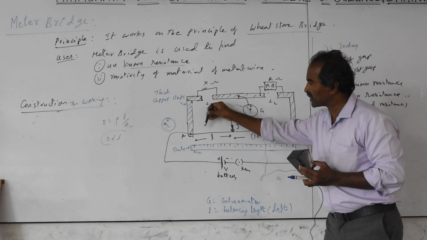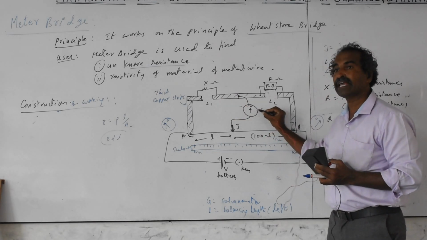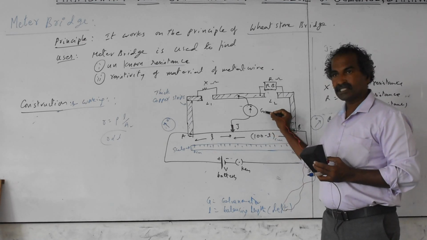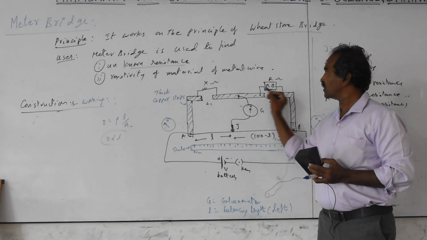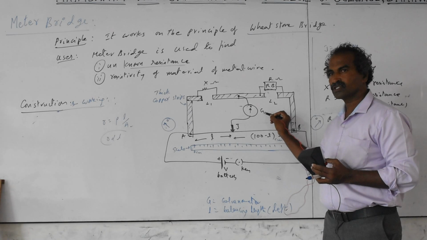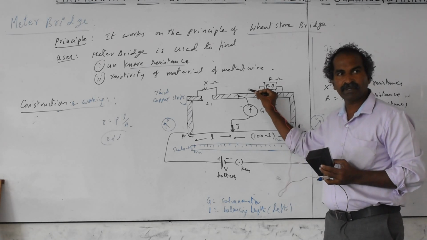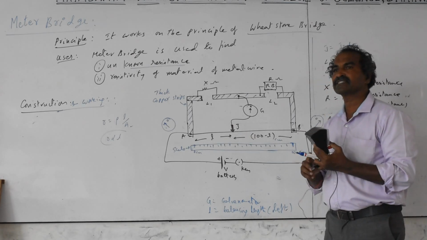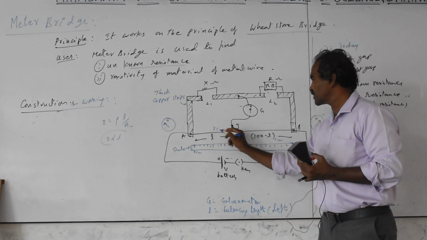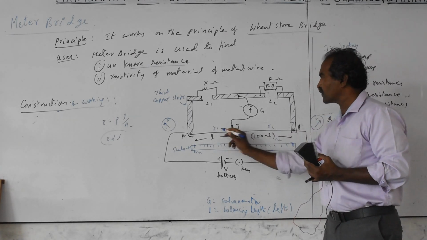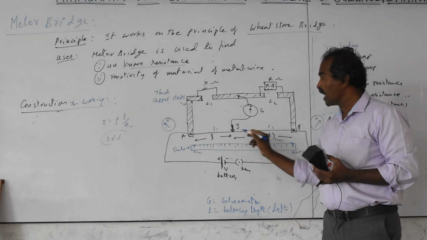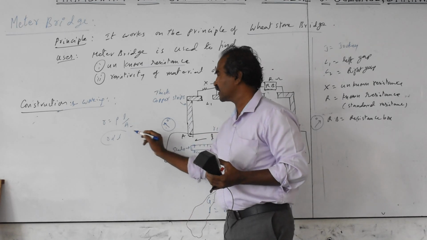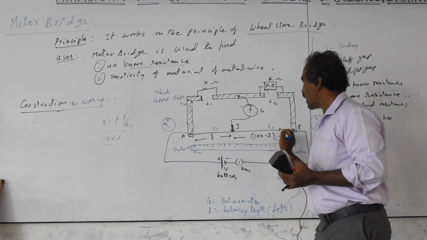You touch it at different points until you get a zero deflection in the galvanometer. So we now have zero deflection. This G is one resistance. This should not be counted when current is not passing through. The galvanometer showing zero deflection means Ig is 0. Next, this wire resistance is R1 and this wire resistance is R2, and we have to take both into consideration. The relation R1 to R2 is L1 by L2, since R is proportional to L. So R1 is proportional to this length, R2 is proportional to this length.